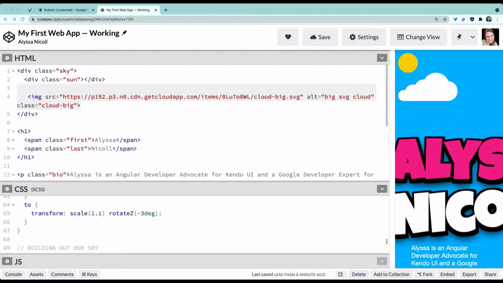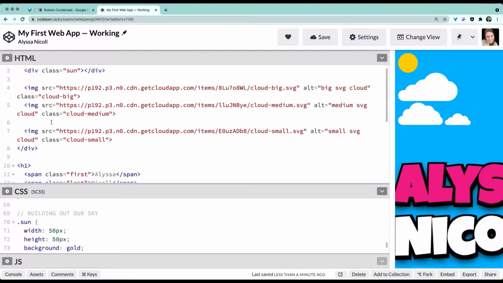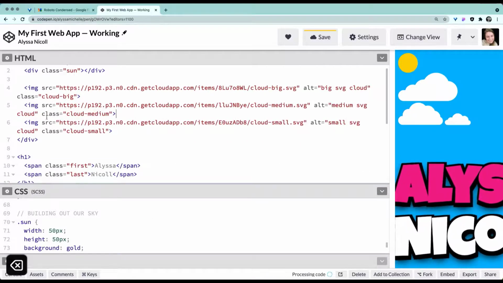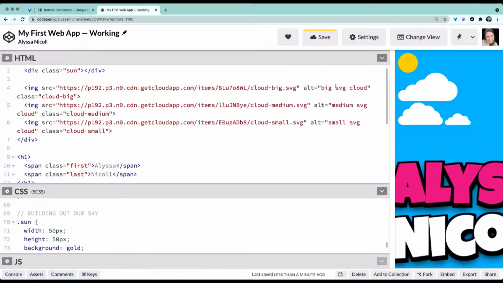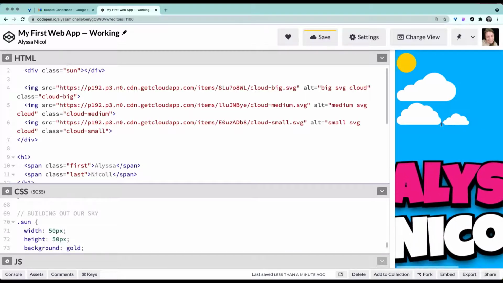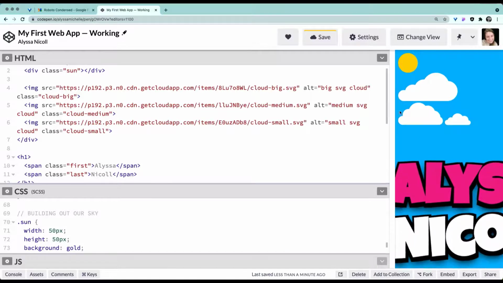And we're actually going to do this 2 more times, for a cloud medium and a cloud small. All right, so now we have 3 images. One is a big cloud, one's a medium cloud, one's a small cloud, as you can see here. And they have subtle differences between them. They're each different little SVG clouds that are adorable.